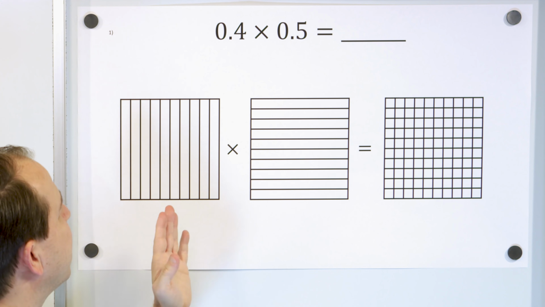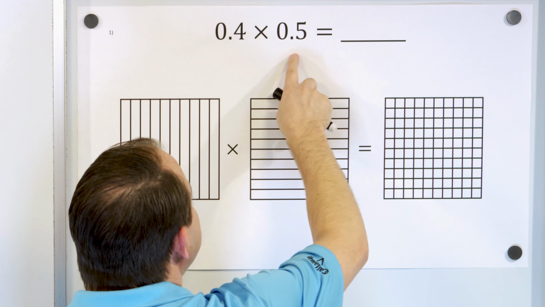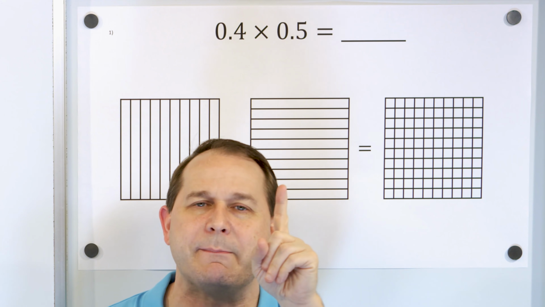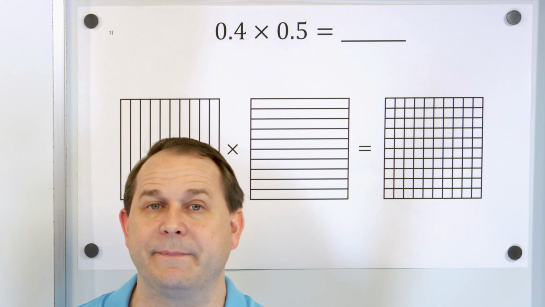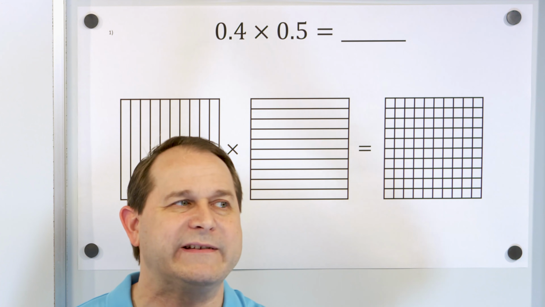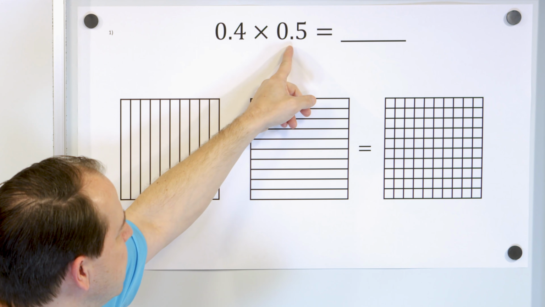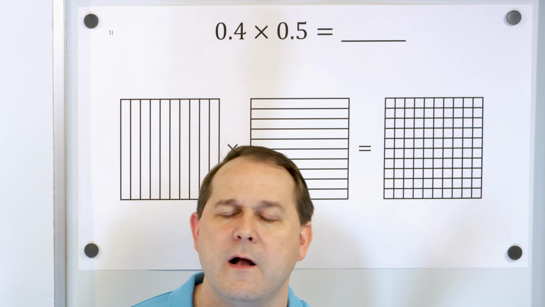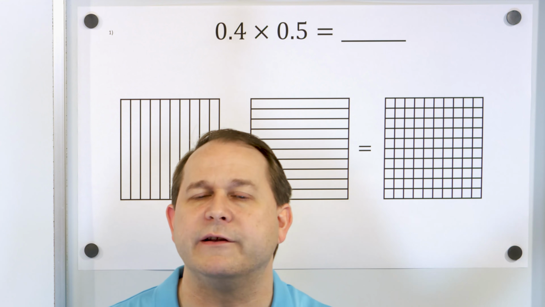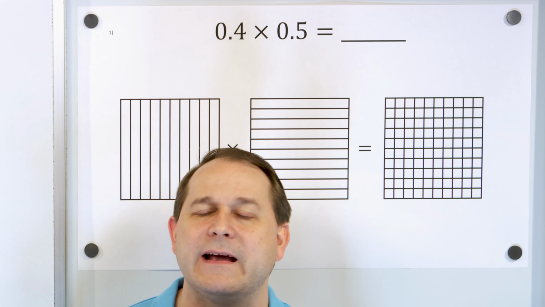All right, so what we want to do first is understand that if I were taking 0.4 times, let's pretend for a second that we're not actually multiplying by 0.5. Let's pretend we're just multiplying by 1. What happens when you multiply something by 1? It means you just keep the same number, right? 2 times 1 is 2, 3 times 1 is 3, and so on. So if it were 0.4 times 1, the answer would just be 0.4, but we're not multiplying by 1. See, when you multiply by 1, it keeps the number unchanged, right? But here we're multiplying by 0.5, which is the same thing as half.